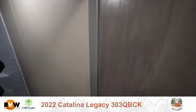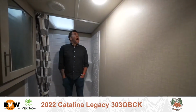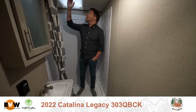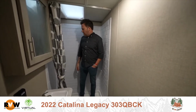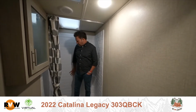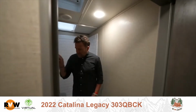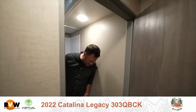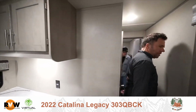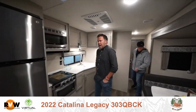All right, so there we go. This is only the second shower I stood in today, which is new. I'm 6 feet tall, so still room above my head. If you're much taller than me, there's a skylight over here so that you can have your space. There you go. Shower, sink, medicine cabinet, and the toilet. Foot flusher. Is that what you call it? All pretty straightforward. All right. So there you go. Nice RV.